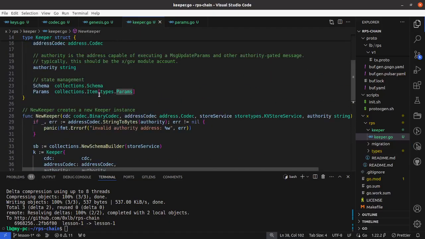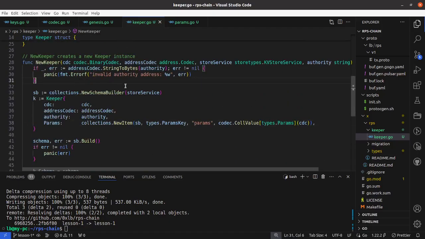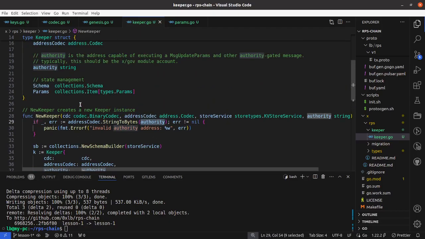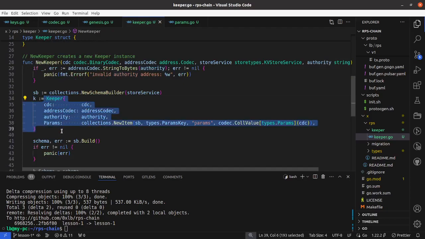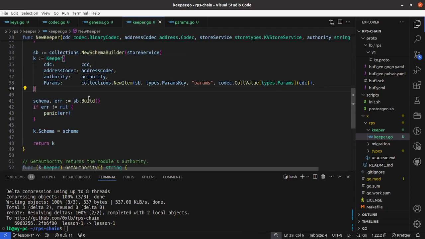This is a function to initialize a keeper, and we'll check first the authority. Usually this authority is the governance module address, and then it will create a keeper instance, build the schema. This builds the schema with these new collections, and this is used for interacting with the store.